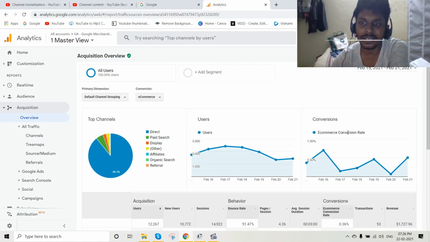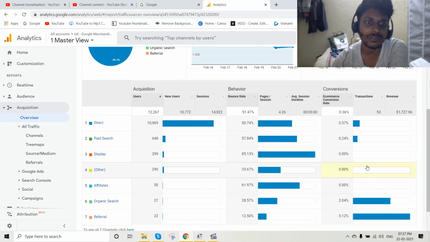If you compare the conversion rate this week, it's 0.37 percent for Monday, February 15, 2021, and 0.70 percent. Here, February 17, 2021, the e-commerce conversion rate is 0.15 percent. February 18, 2021, it's 0.23 percent. Here 0.46, 0.07, and 0.50.